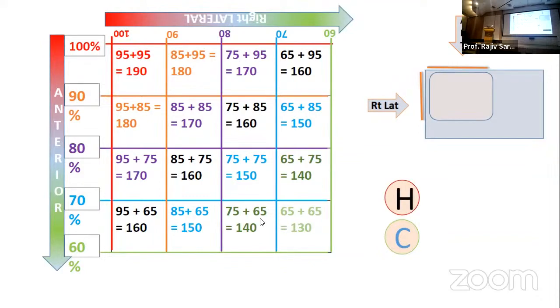This is getting 150. So once you can visualize in your plan, in that beam arrangement, where will be the hot spot, where will be the cold spot, you can take care of it. There are beam modifying devices, there are techniques to take care of hot spots and cold spots. But if you are doing just trial and error here and there, it might work, might not work, you would not know how many beams you will put on the planning system. So the hot spot, the cold spot, very simple. Now what to do? Wherever there's a hot spot, you have to reduce the dose. Where there's a cold spot, you have to increase the dose. It is all in relation to the dose in the center.